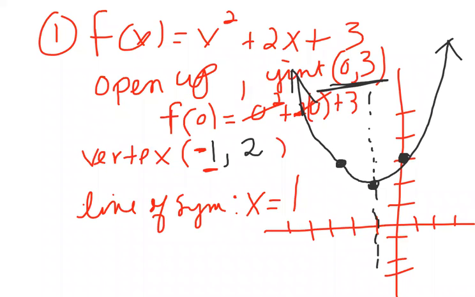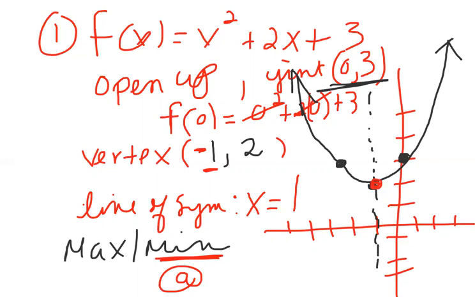Now, additionally, you need to find some additional components on this. One of the questions they will ask you: does this graph have a max or min value? Because the graph is opening up, if the a value is greater than 0, guys, then it is going to have a minimum value. Now, the question is going to be, what is the minimum value? The minimum value is the y value at the vertex. In this case, the y value at the vertex is 2. So you have a min at y equals 2. That's the min value.